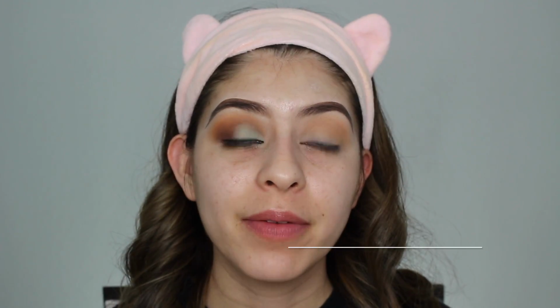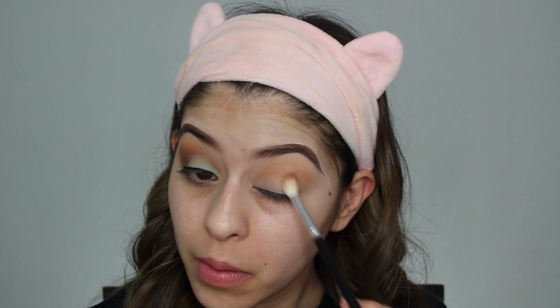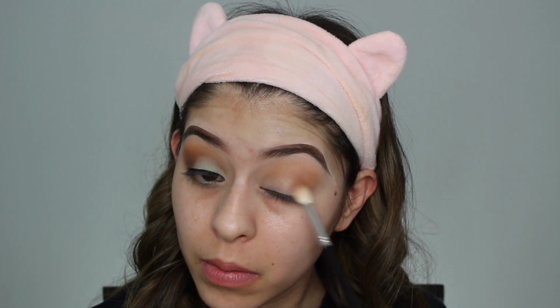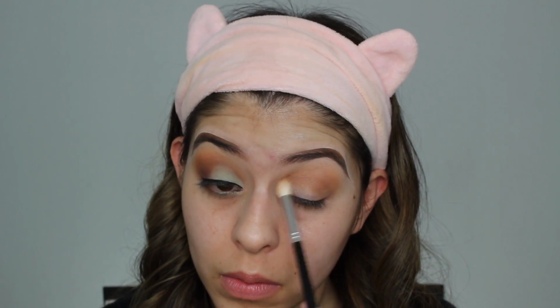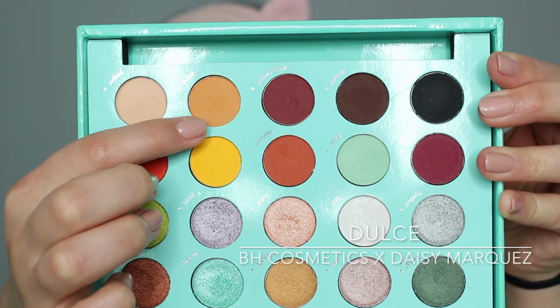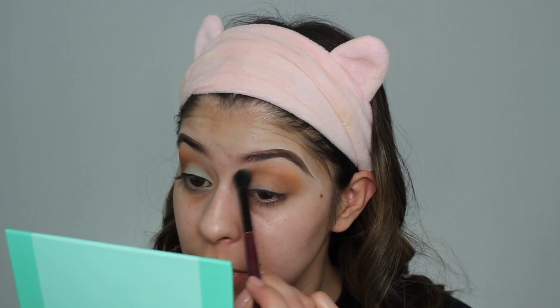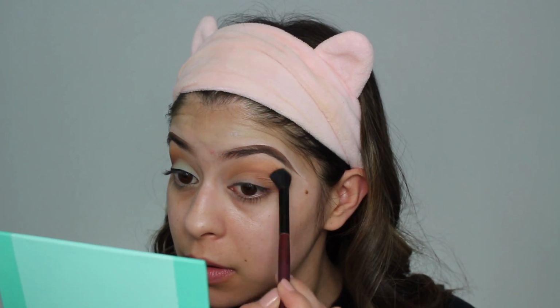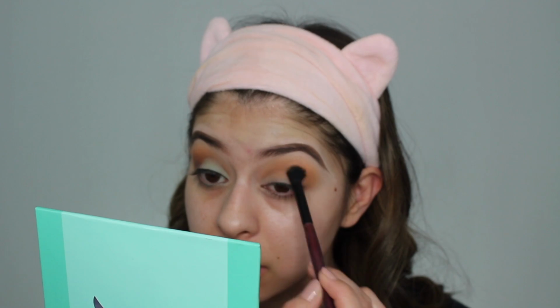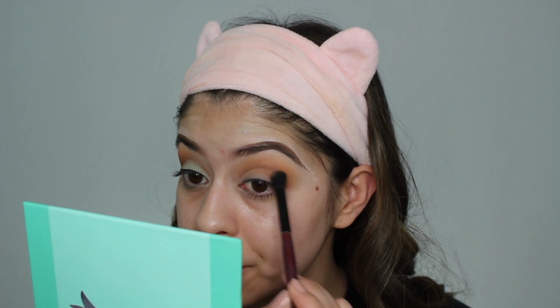Next, I'm gonna be grabbing Pouter from the Jaclyn Hills Morphe palette, and with the fluffy brush I'm gonna be placing it on my crease. I'm then gonna be grabbing Dulce from the BH Cosmetics in collaboration with Daisy Marquez palette, and with the fluffy brush I'm gonna be placing it on my crease as well. And I'm just adding it very lightly so that it has a little warmth to it.